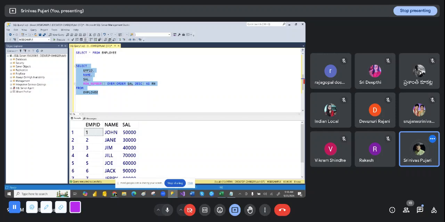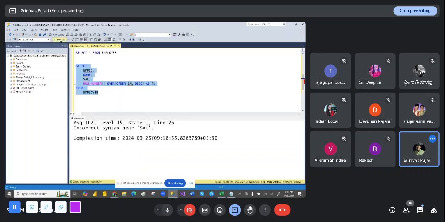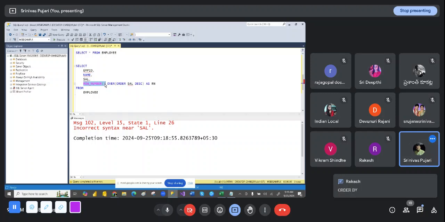Let's go and then select this. See what the salary is, what it is giving. It is saying incorrect syntax near row number. Okay, ORDER BY, sorry.